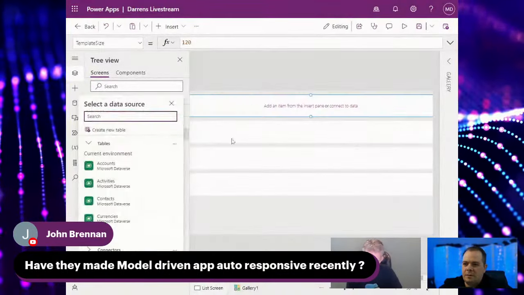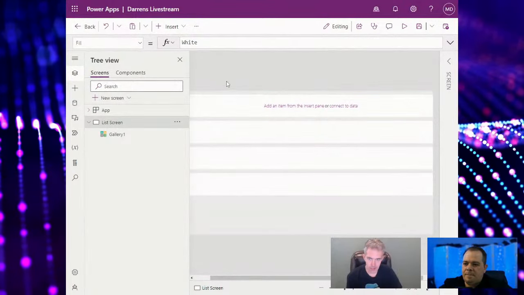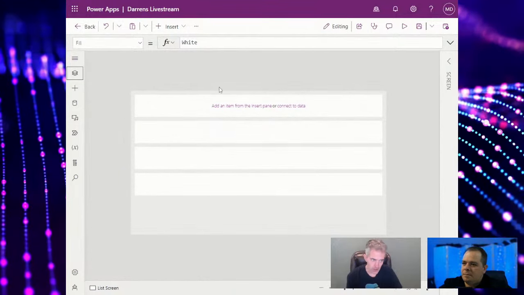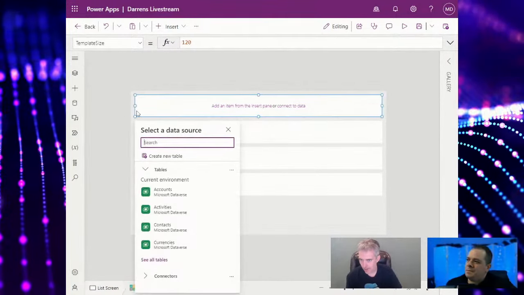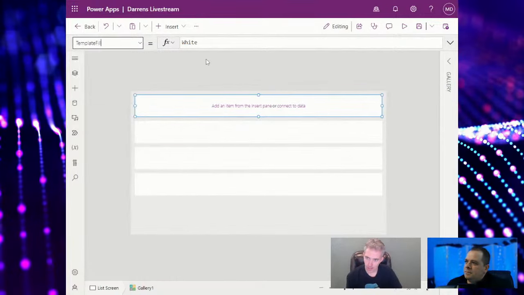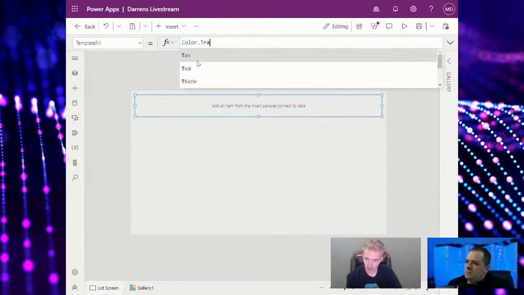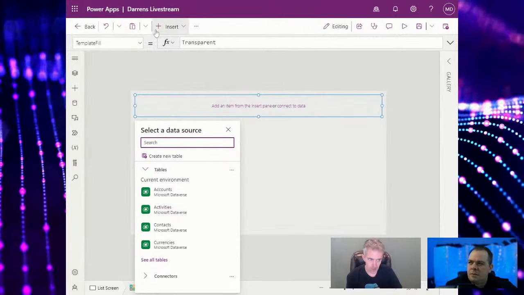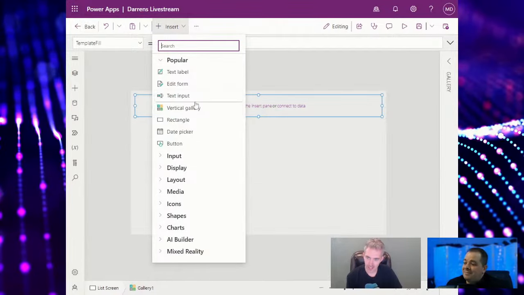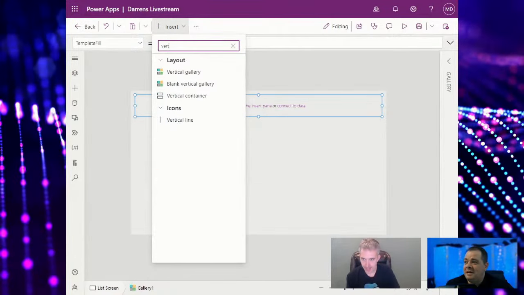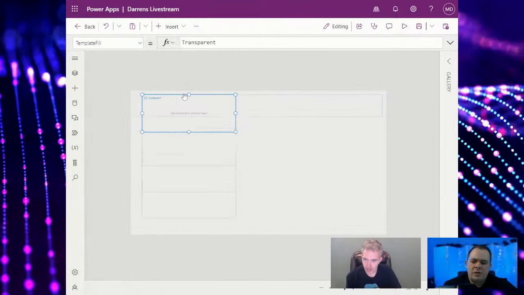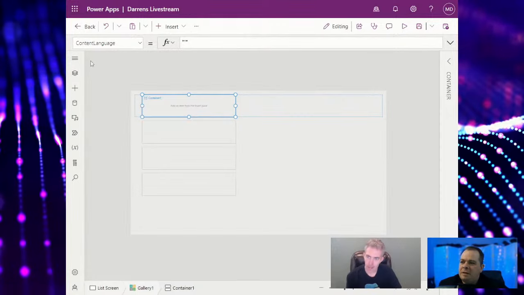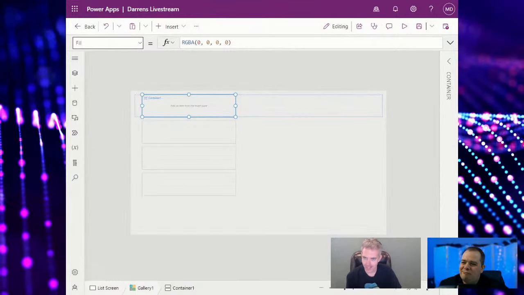And now we want to do something a little bit cooler than these just white boxes. Let's take advantage of those new drop shadow containers I was talking about that are pretty nifty. We're going to throw a color dot transparent in there. Let's put in a vertical container. Who wants to learn about vertical containers? These are the best. That was actually a recent blog post that you had, right, to add those drop shadows? Yeah, make a ridiculously simple drop shadow.